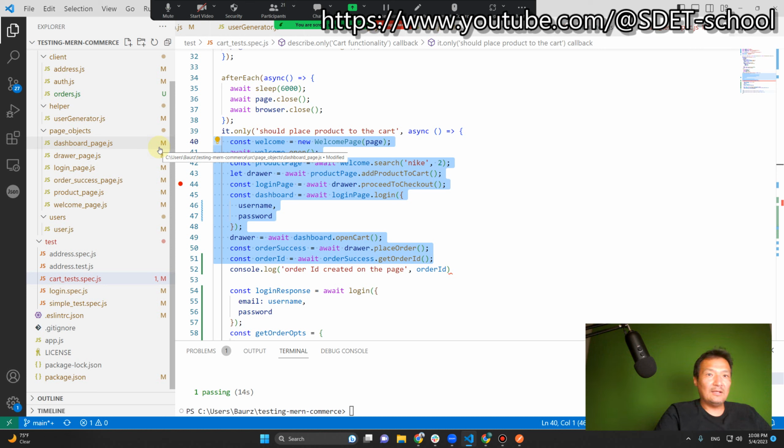After that, we made a couple of API calls, and we got all user orders from the backend, and we could compare and confirm that the order is really created and really exists on the backend. We compared it and found this order. This is the general idea. Any questions so far, guys?